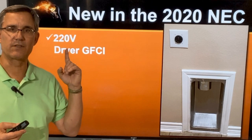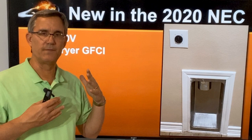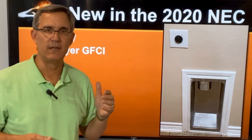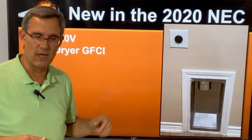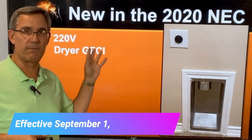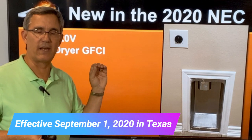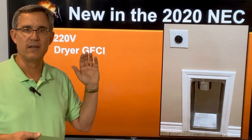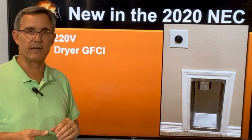Now we're going to get a little crazy. Yeah, you're looking at the screen going, what? 220 volt. Forever and ever the code has said 110 outlets shall be protected in these areas. This is the first code cycle — the 2020 — starting in 2020, that they're saying 220 outlets shall be protected. It doesn't say within so far from a sink or anything like that. It just says anything up to this much, including these 220s, will be protected by a GFCI.